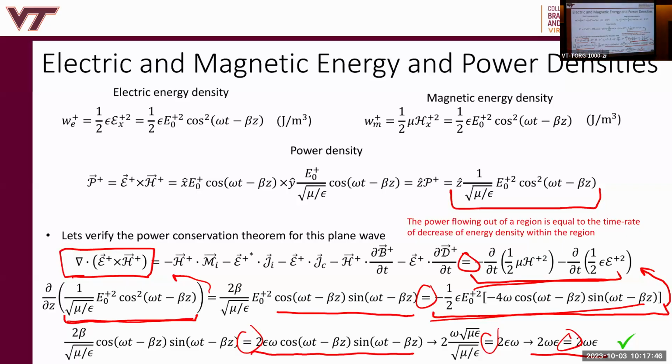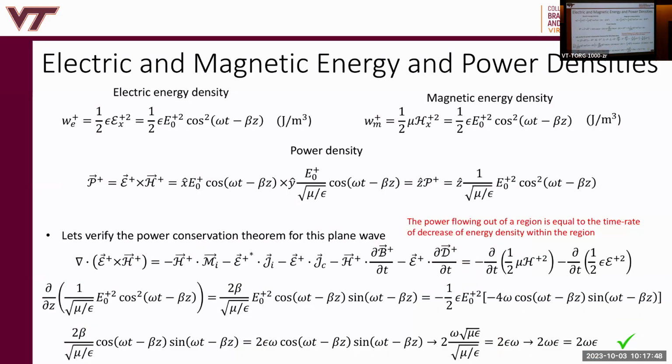So yeah, you can go through that, but it checks out, right? At the end, you end up with the correct equality, 2 omega epsilon equal to 2 omega epsilon. This gives you 2 omega epsilon, and the divergence of E cross H gives you 2 omega epsilon, right? I'm almost 100% positive that's what it is. Reciprocal with power flowing in the minus direction. Yeah, this term is definitely from these two terms.